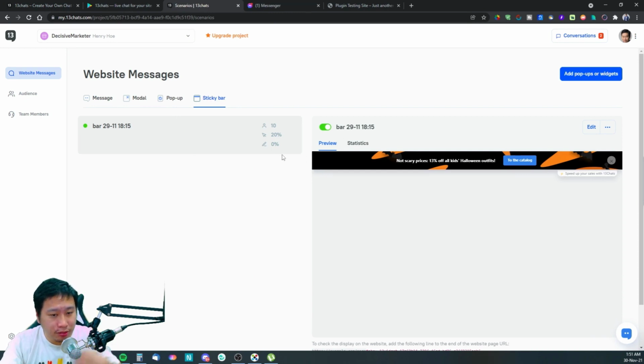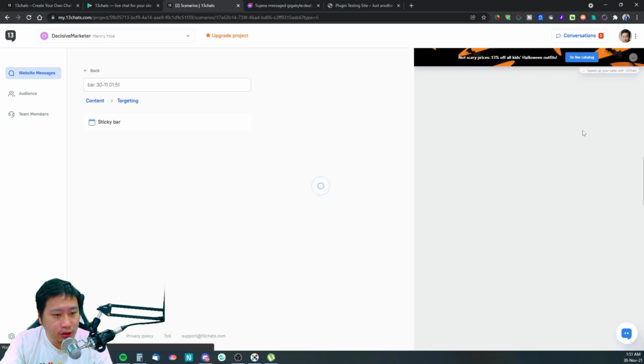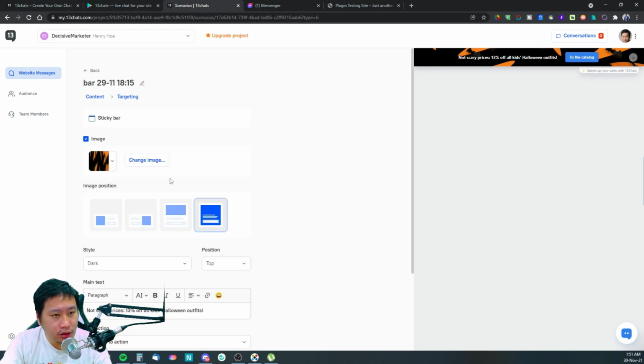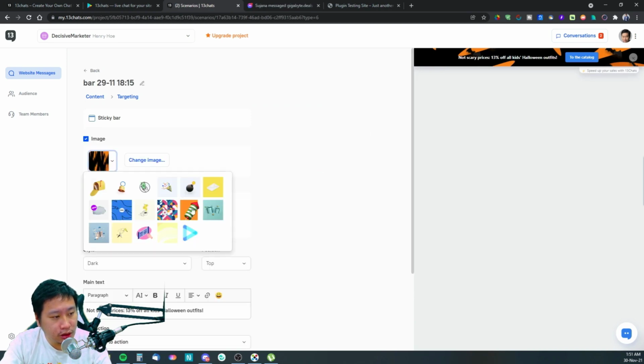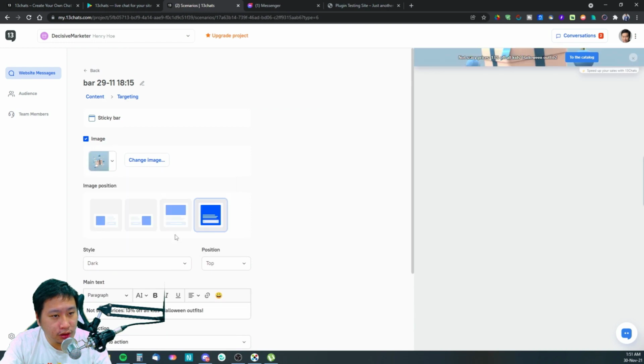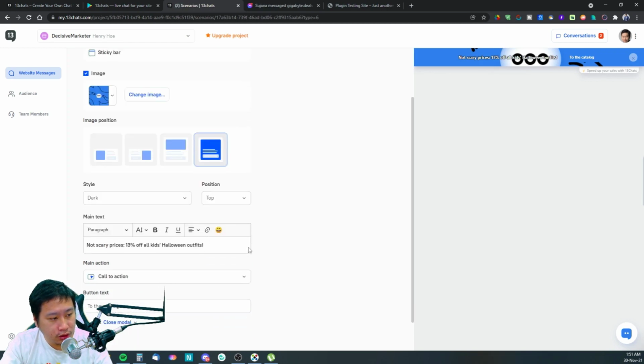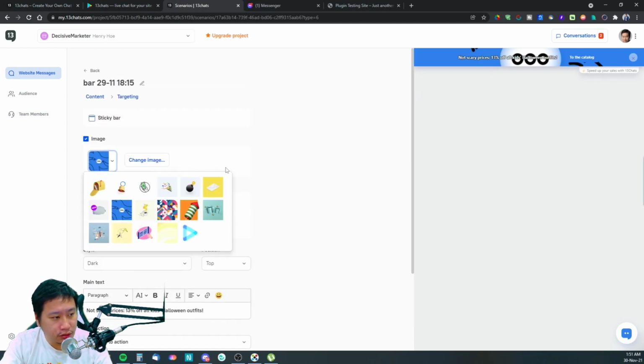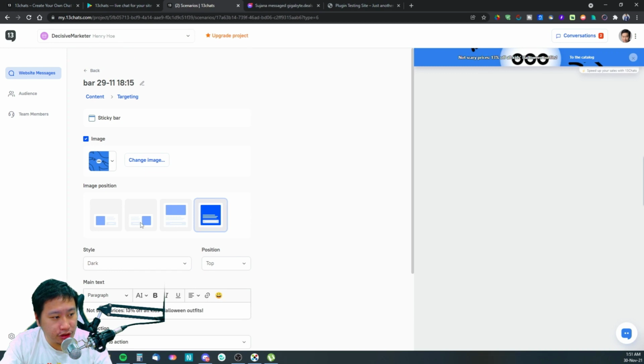Okay, your sticky bar. Right, so can we change the style? No, this one is fixed. Okay, color, no, can't be changed at all.